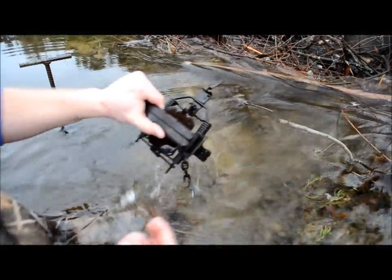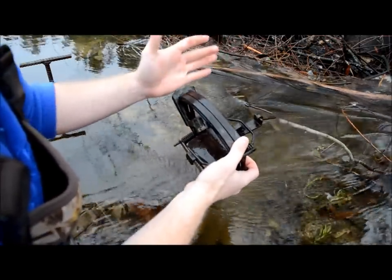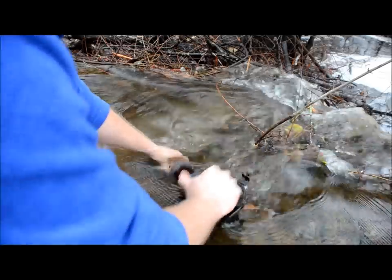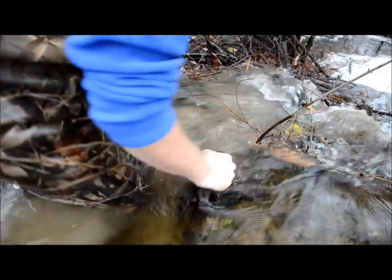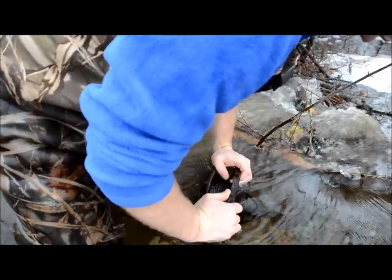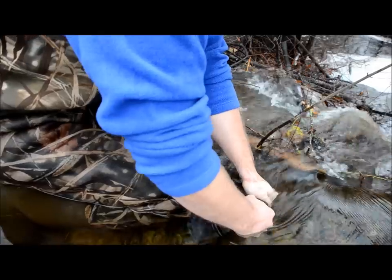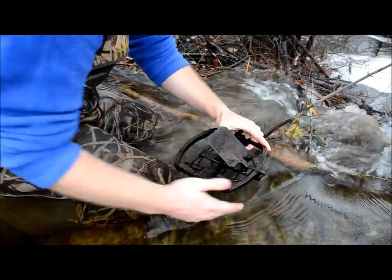The easiest way to set a foothold is to use the insides of your palms, and that allows you to still have your thumbs and fingers available. Set the trap on a firm surface, find something solid to get a start on. Press the levers down and start to open your jaws. On a big trap like this when it's four-coiled, a lot of times it's really easy to use your knee or anything you can to get some leverage. Then you bend your dog over the jaw and lock your pan in place and that sets the trap.